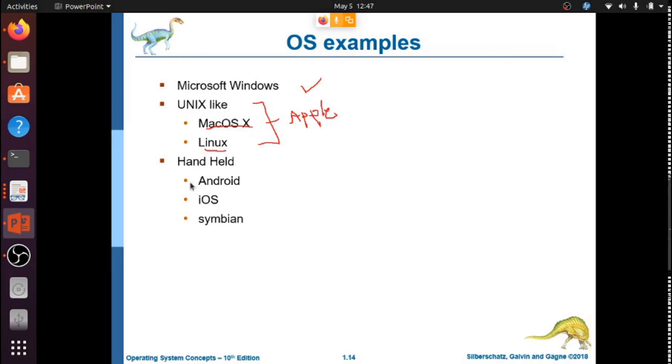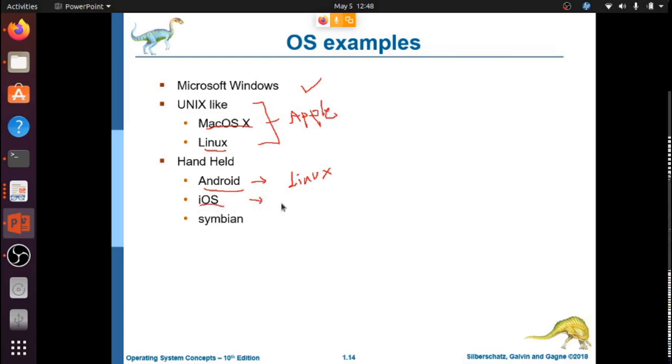What about others? Handheld devices, cell phones. What kind of operating system is Android? Android again is Linux, is it not? Android is an example of an embedded Linux operating system. The thing that we are running on our cell phones, all of them are running some version of what is called embedded Linux. It's now taken over by Google, but the fact is that it's also based on Linux.